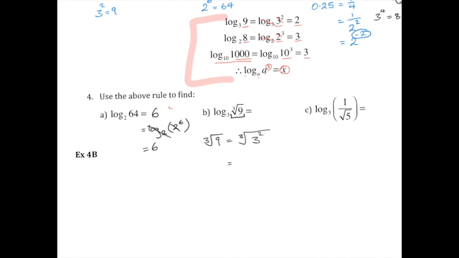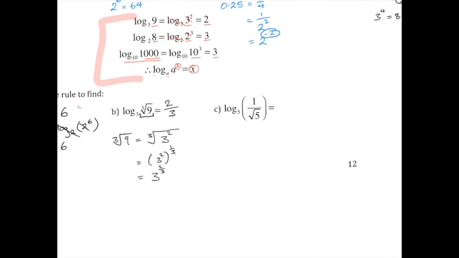Then, wait a minute, the cube root of something is just to the power of 1 over 3. So it's 3 squared to the 1 on 3. And then, what is that as just 3 to the power of something? Well, 2 times a third is 2 on 3. So the power is now 2 on 3, so that's my answer, because remember the log always equals the power, so it equals 2 on 3.